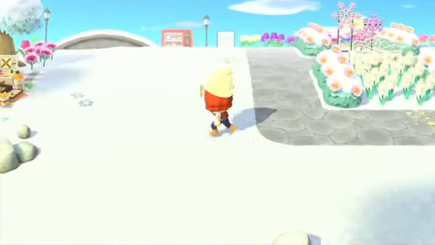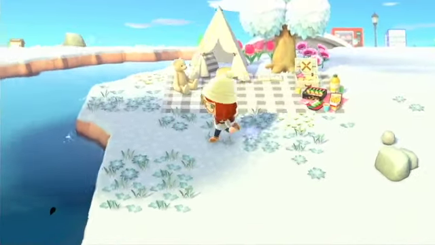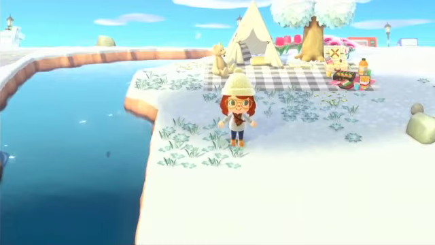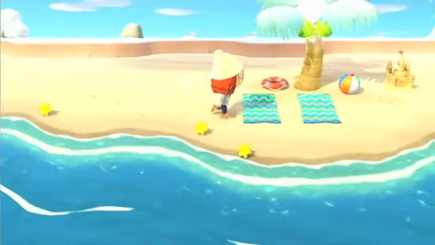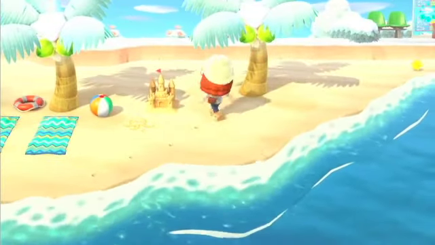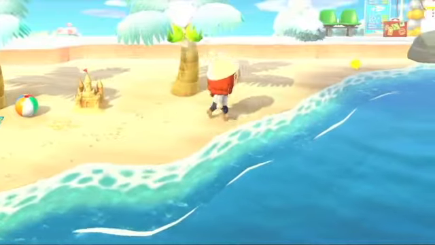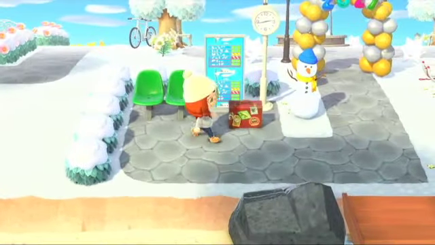And just to this side of it, I love this area. It's a little picnic area with the kids tent item, which is so awesome. And now that you can actually sit down, you can sit down at the picnic area. Lastly, this front beach has a little beach towel, a sandcastle, just a little beach area. And yeah, I think that's it for my whole island.